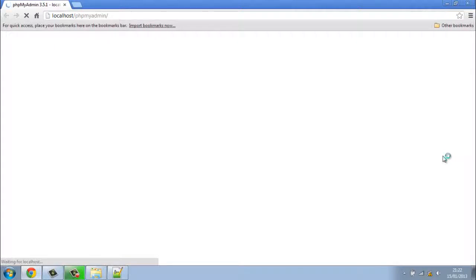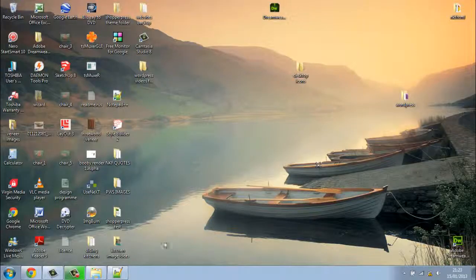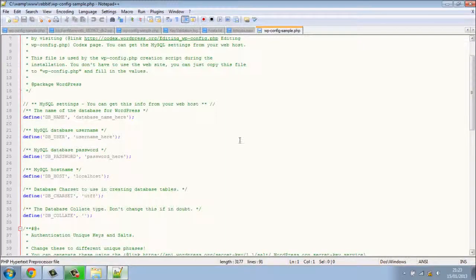And what we need to do is make sure that the information is put in correctly. Now, we called the database rabbit, so that is the database name. So let's bring that back up. So in the database name here, highlight and type rabbit, and it was all lowercase.